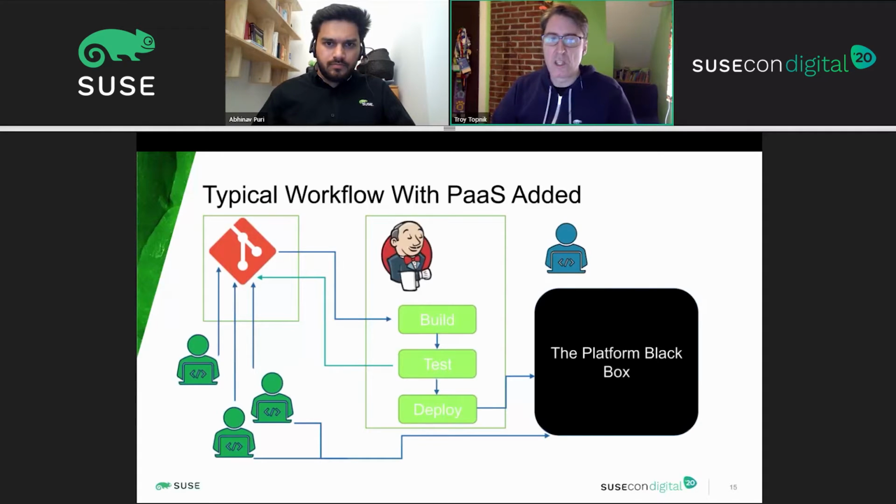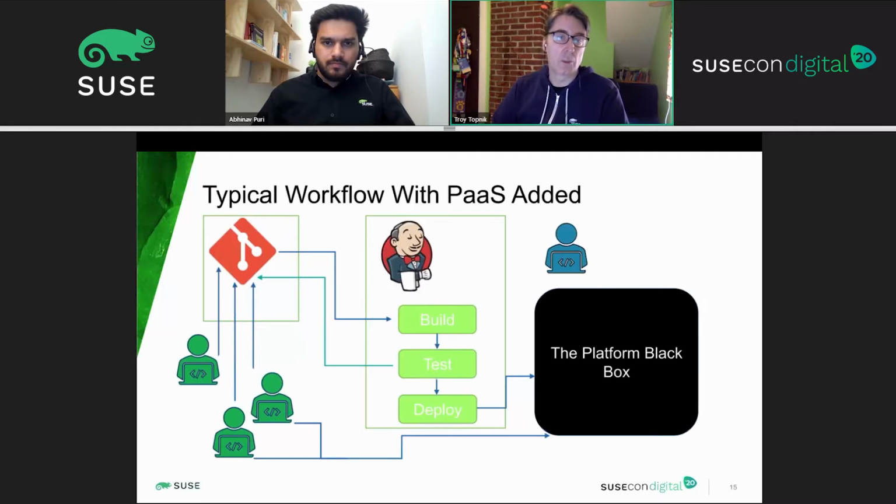They will also be committing this code to some kind of source code control repository like Git. What often is done for deploying those applications into a production environment is to run that code through a CICD pipeline, which then, as an end step, as a deploy step, sends the code off to the platform.